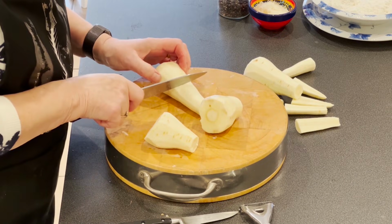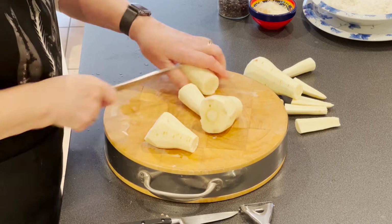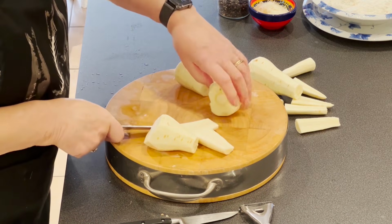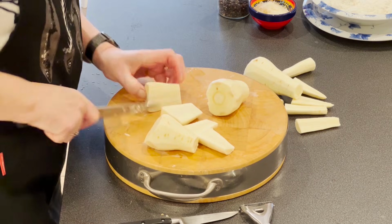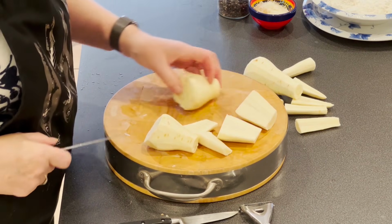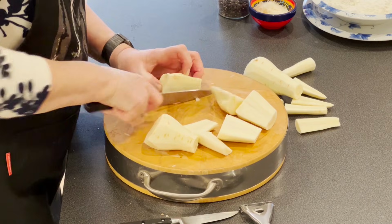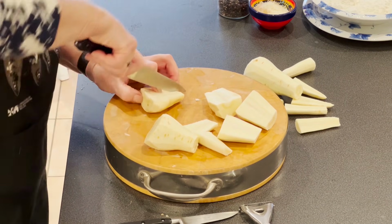Actually, I could cut this one again because it was quite long. So cut that again, chop it in half, and just leave it for now, and then chop this in half and leave it for now. Chop this one in half. And this is quite a lot bigger, so I'm going to chop that into quarters.